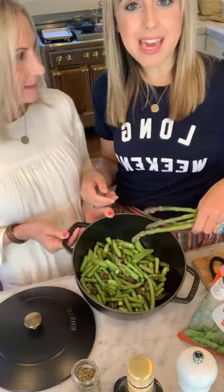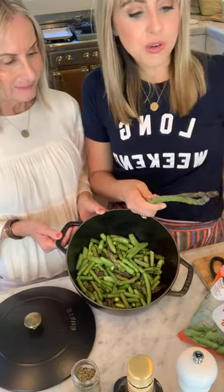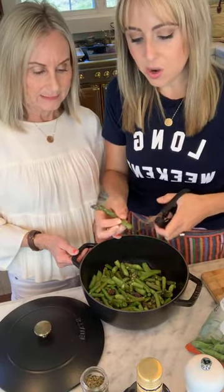You can also add bacon to this, which bacon is so good, but my mom didn't want to show that today. You know the way that you actually break asparagus — instead of cutting it, if you let it break the way it wants to break naturally, then you get rid of the part that's just too chewy. So we've broken this. Either with a knife you could cut it up, or with kitchen scissors into bite-size pieces.